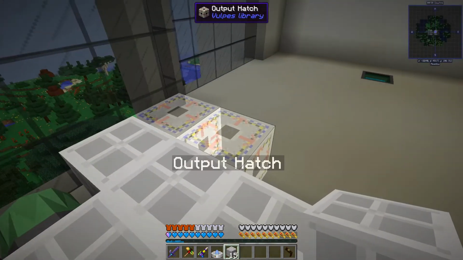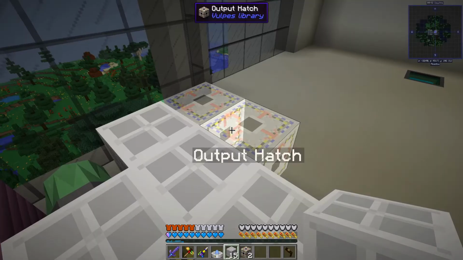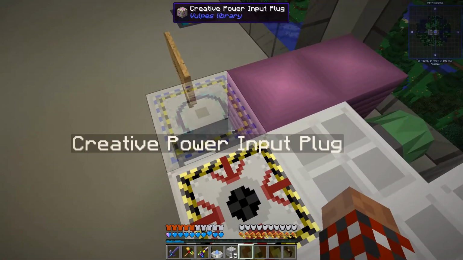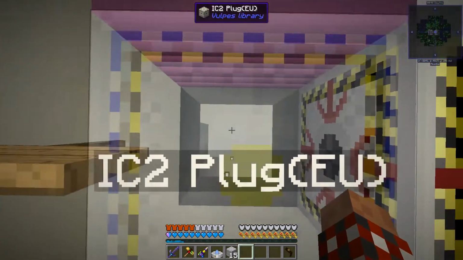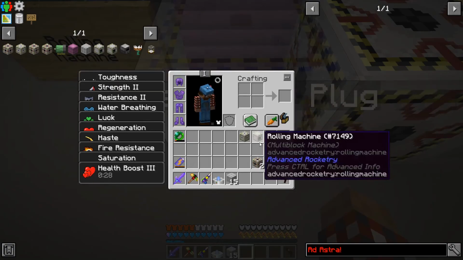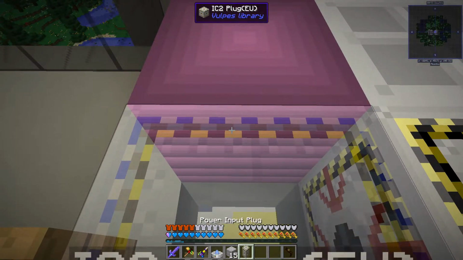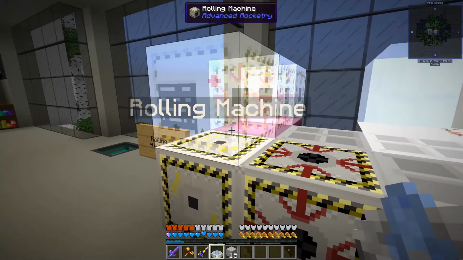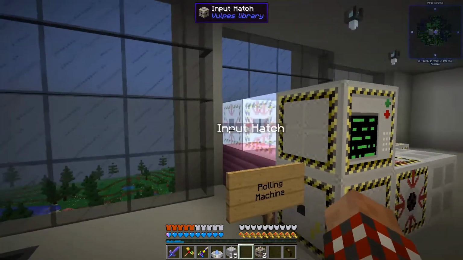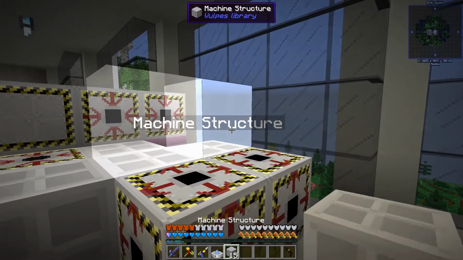All right, so those 4 go there, and then this is the output hatch. So let's take our 2 outputs and go doink doink, and this is where we're going to do power because I can look through and it's, oh, that's funky. It's not seeing the power below that. So there's the power plug. Throw it away because I don't want it. All right, so there's the power plug. Let's scroll up to the next layer. There's the rolling machine controller itself, and then the 2 inputs, and then we need a structure.